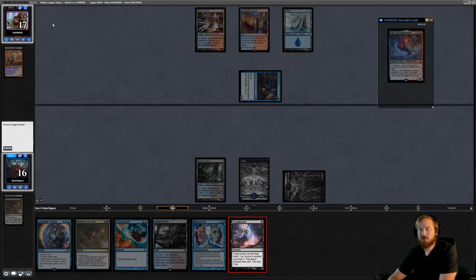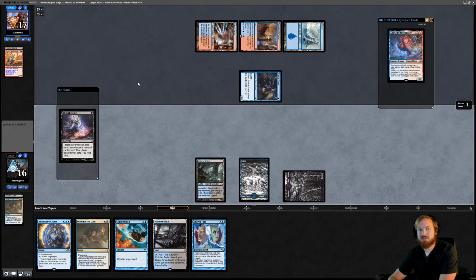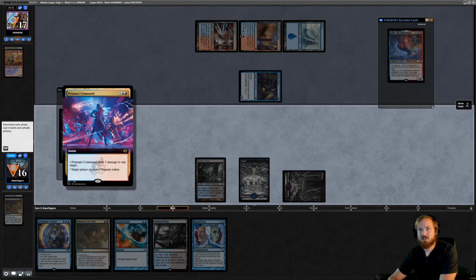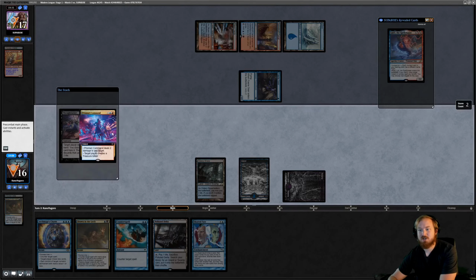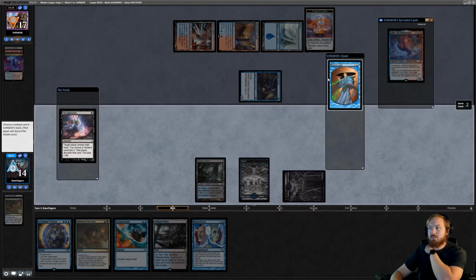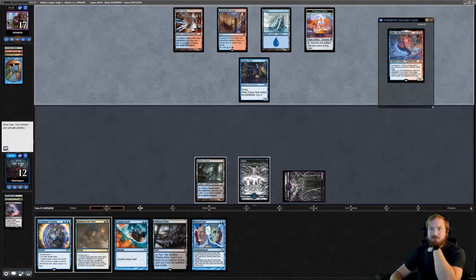Play a swamp. Let's go ahead and give him the old Thoughtseize here. I've only got 2 cards in hand. Just like a Click or a Brazen Borrower, maybe. Prismari Command, 2 damage, make a treasure. That's fine. Mana Leak. Alright, take Mana Leak from them. Pass the turn. I wonder if they're playing Rune Snag.